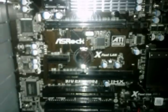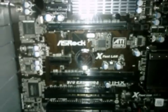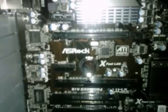And down here in the video card slot, I'm going to be placing in a Sapphire Vapor-X Radeon 7770 graphics card. It's a 1 gigabyte card, GDDR5 memory. The core clock comes overclocked from the factory at 1100 megahertz, and the memory comes overclocked at 1300 megahertz. It's a mid-range card. It's nothing spectacular. Like I said, it's a budget build. I'm not going to play any really, really graphically intense games. If I do so, I will maybe upgrade the card. And this board does support Crossfire, so I may Crossfire also in the future.